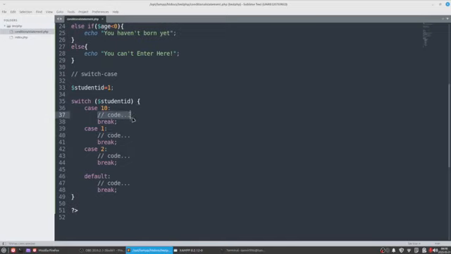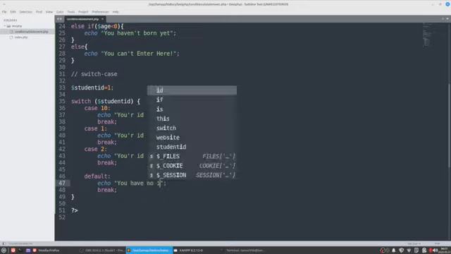So I can say echo, your ID is 10, and I'll copy it, paste here, and here would be 1 and here will be 2, and here will be, your ID is, you have no ID.